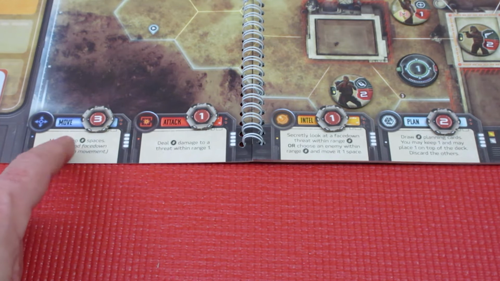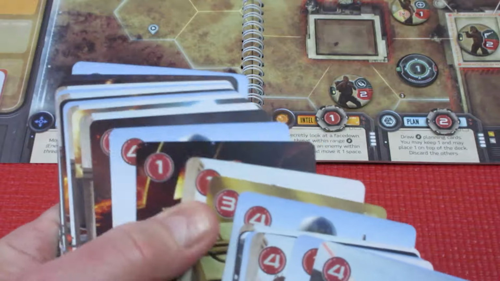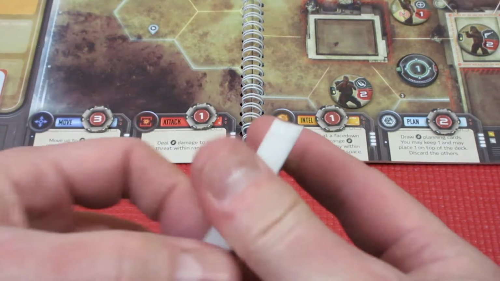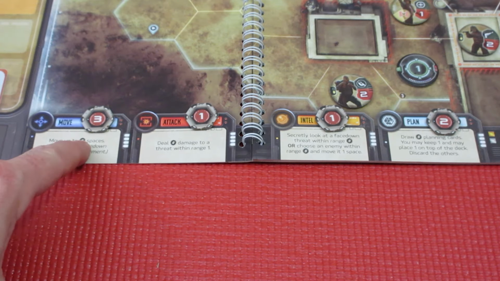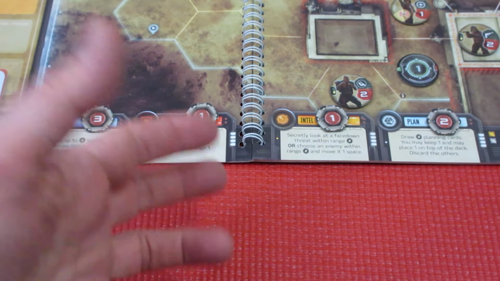We can move up to X number of spaces. So if we look at our card deck, there's numbers in the top left-hand corner. That will correspond to the number showing up here. So just move that number of spaces. This is deal that number of damage.